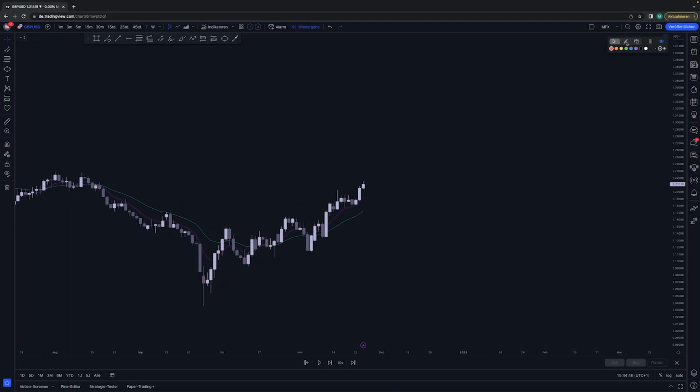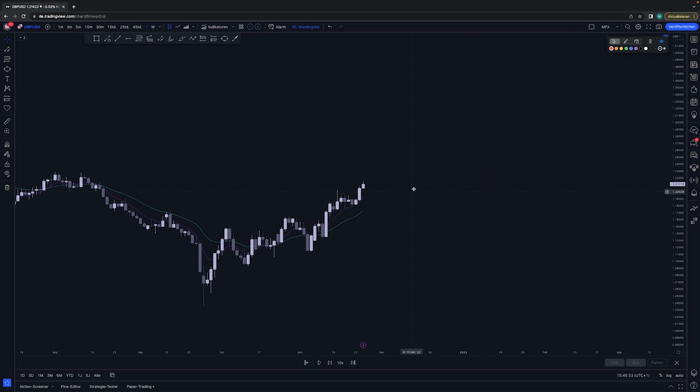What we can see here as well, guys, is that the EMAs are moving upwards. This shows me that the market wants to go higher on the daily time frame. So the daily is in an upwards movement. But we don't want to trade on the daily time frame, we want to trade on the 4-hour. So the 4-hour is our execution time frame, alright guys? Now that we have the direction of the trend, we can delete this.